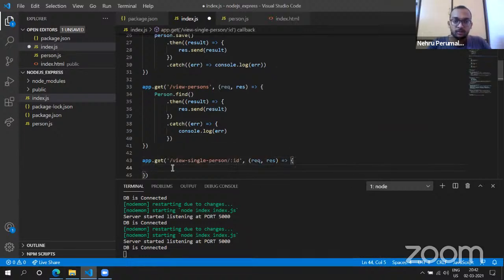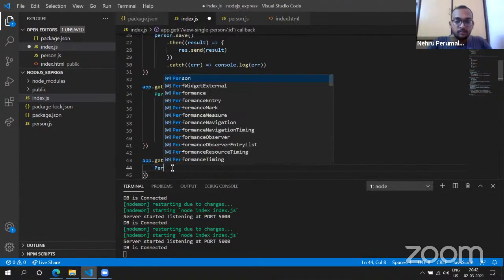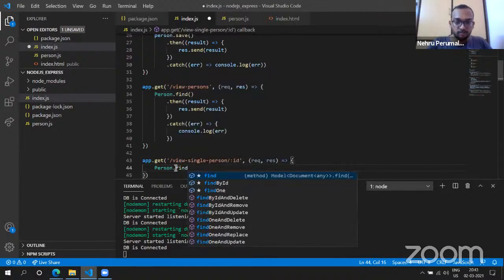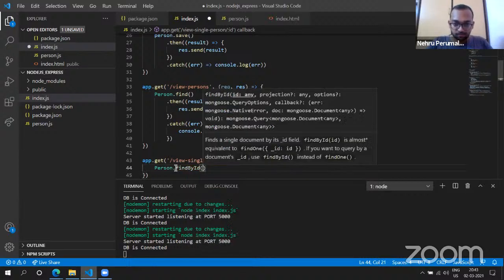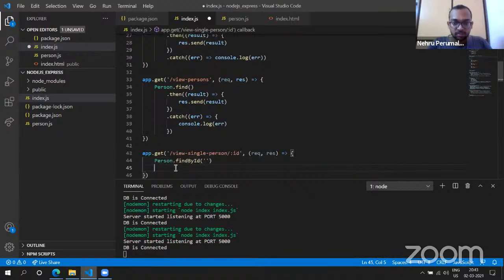In that callback function, earlier we used something called find. Find will get us all the records. So now we should not use find. We should use find by ID. Here we'll give the ID, as it is a callback.